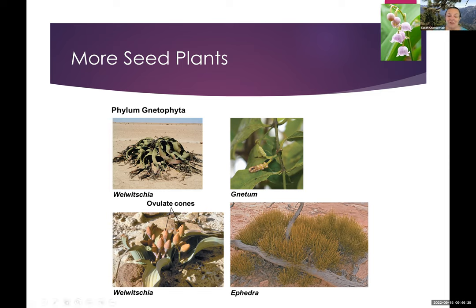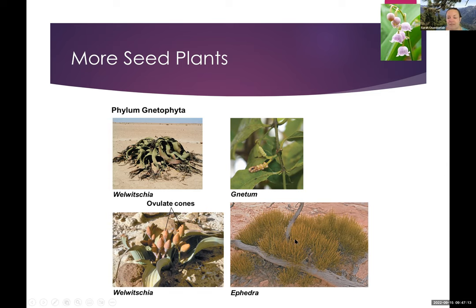But what's really interesting about these, they have cones, which is kind of weird, but they're not really tree-like. And what they do is they literally only grow two leaves. As those leaves grow, it's really windy and there are a lot of sandstorms and sand blowing around, and so the leaves shred from the sand hitting them. It looks like there's a whole bunch of leaves coming out of this plant, but it's really only two leaves that just keep getting split. Isn't that neat?